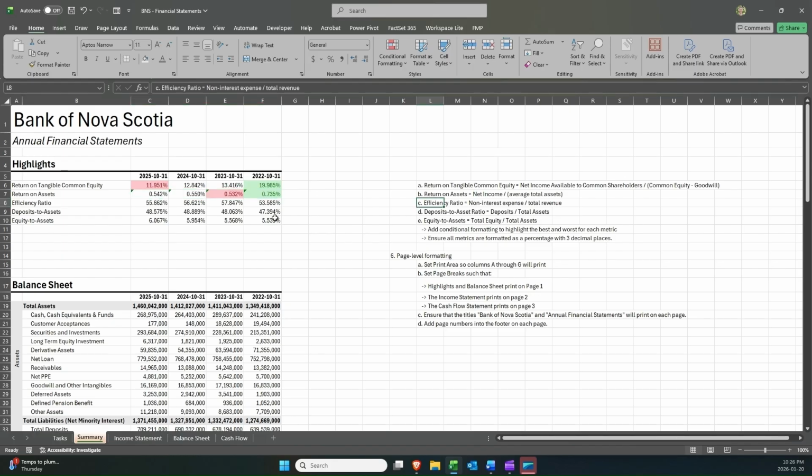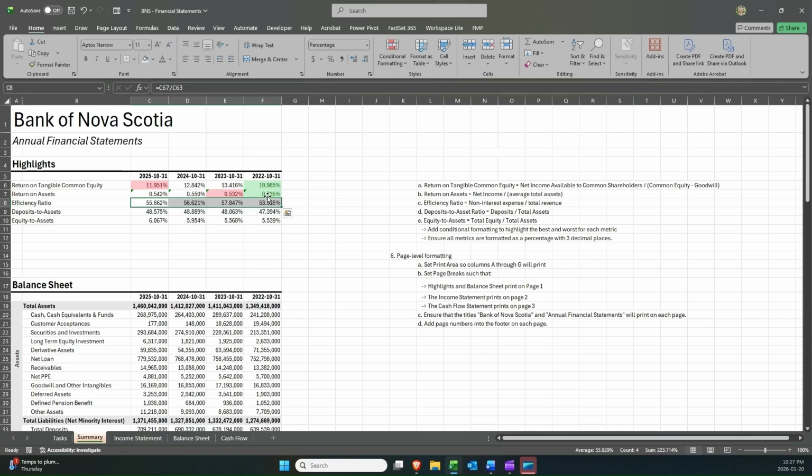The efficiency ratio here is actually the lower the value, the better it is. The numerator here is an expense item, so we don't want expenses to be higher. A lower efficiency ratio means that the bank is spending less to generate each dollar of revenue, which is a measure of leverage and cost control here.